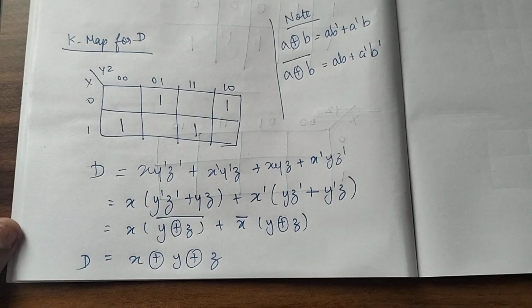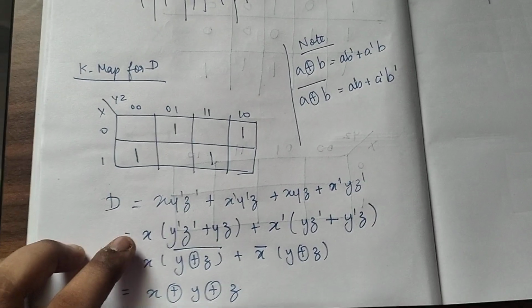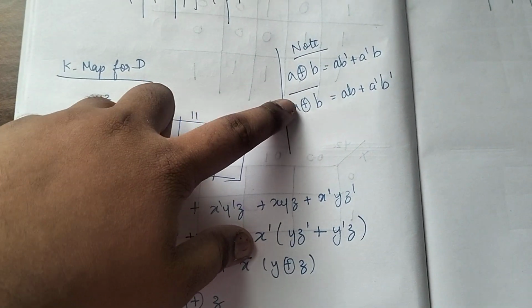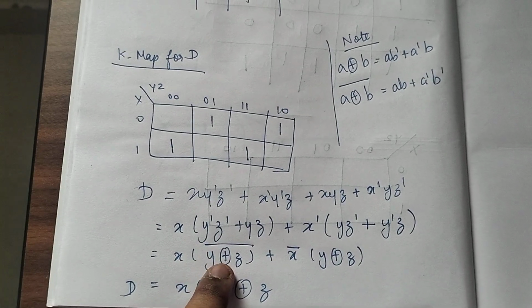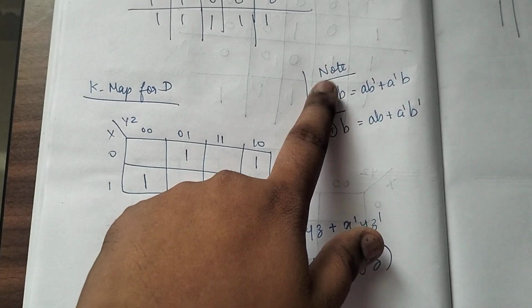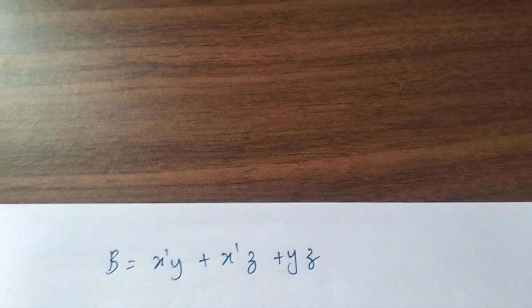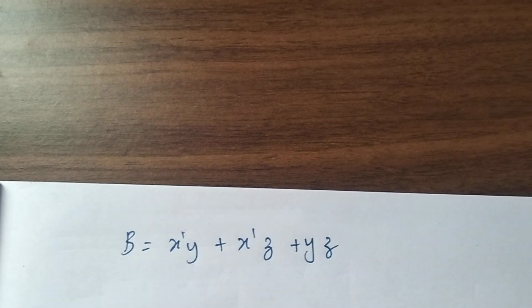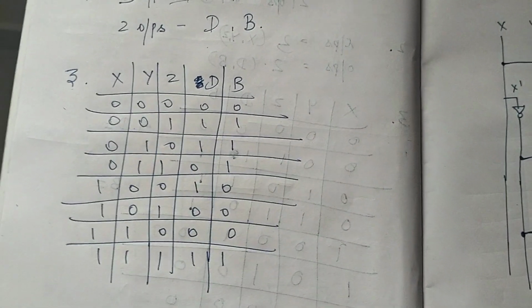How did we derive this? A quick recap. We got this expression from our K-map. We took the common terms out and we got this expression. Now using these 2 laws, we derived this to be y XOR z and this to be y XNOR z. Again, using the first law, this one simplifies to x XOR y XOR z. Now if you try a similar method with the borrow, which I am not doing here, I will leave it to you guys as an exercise, you will get this expression. And so now we have expressions for d and b in terms of the inputs.